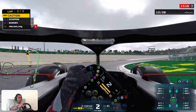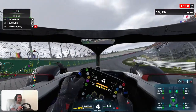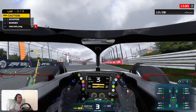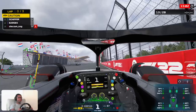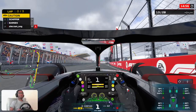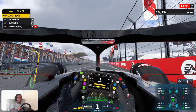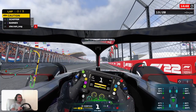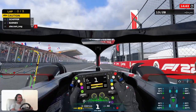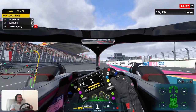There were some cars waiting for us. I don't know if they were AIs or actually people online racing. There's a car coming there. Let these guys go. It's going to be very difficult now. So better. Oof, that was not a good moment. We came out. Okay, let's go.